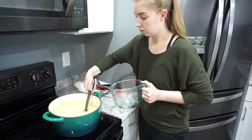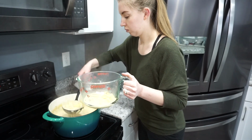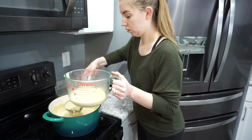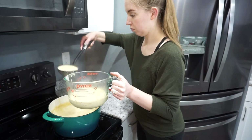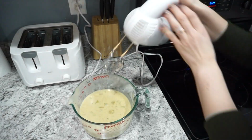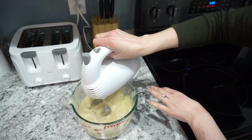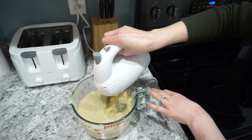Now, once they are fork tender, you're actually gonna take about 1/2 of the potato soup and put it into your blender. Or what I actually decided to do is use my hand mixer. I didn't really wanna put all of this hot soup into my blender, so I used my hand mixer and it worked totally fine. I definitely think this was the easier method rather than putting it into the blender.